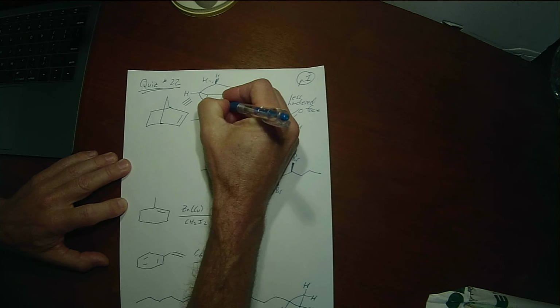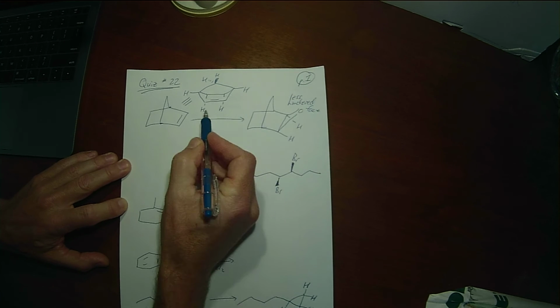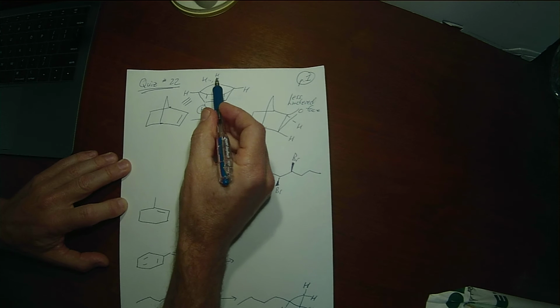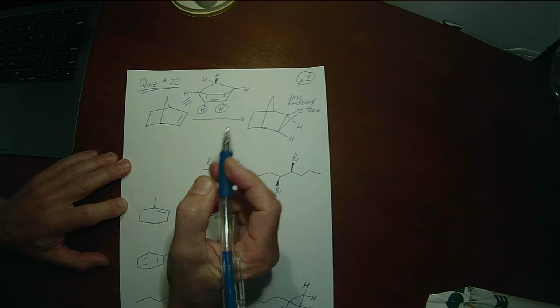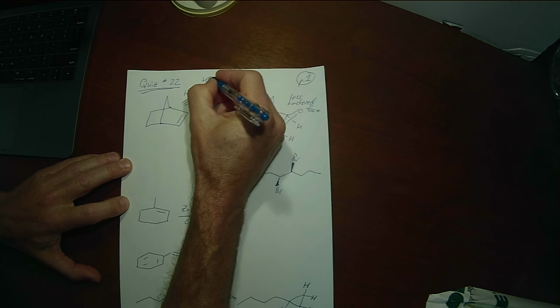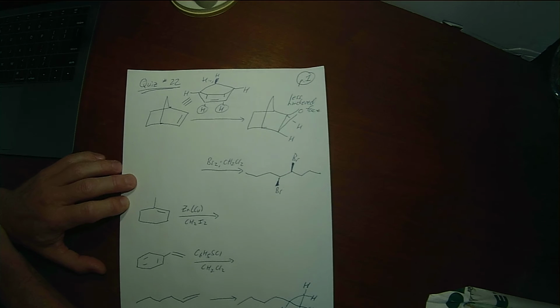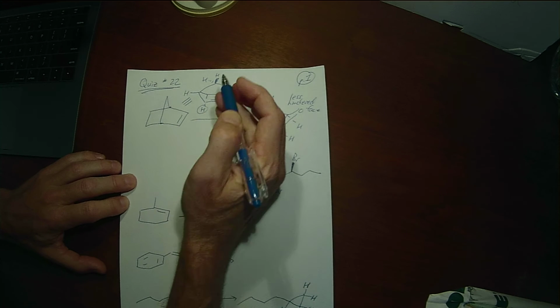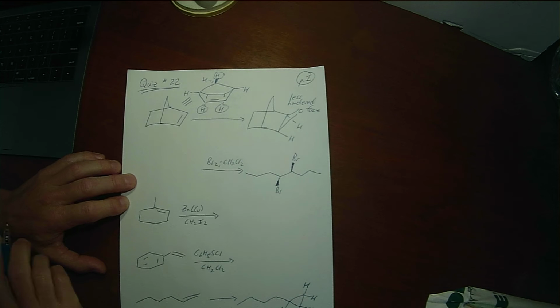So if you were to attack from the bottom, you have to work your way past these two axial hydrogens, whereas on the top you just have that one hydrogen that's kind of over the center of the bond. If you made these methyl groups, then the top face would be blocked and the bottom face would become the less hindered. But in this parent structure, because of the two hydrogens here versus just one on top, the top face is the less hindered.